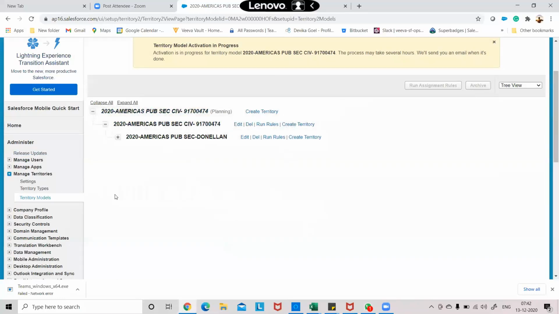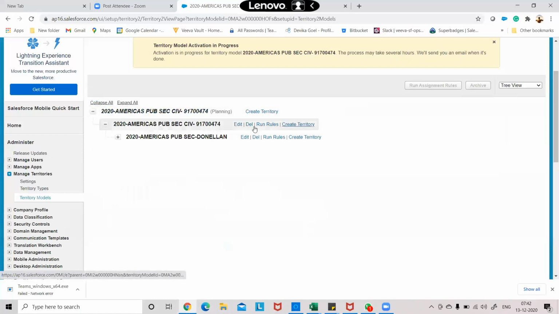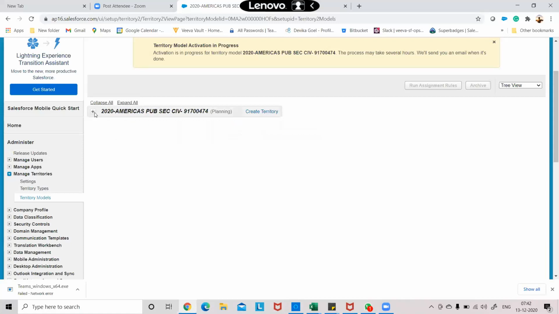Okay. There could be more territories also. If I click on create territory, then there would be more parallel territories to this one. Like this one, there will be more. If I click on the sub territories, then it goes below this. Okay. Any question, guys? So basically, it's mainly related to locations, right? Like location-based activity. Yes, it's mainly related to the area you are deciding for the people to take care of. Got it. Okay, thank you.